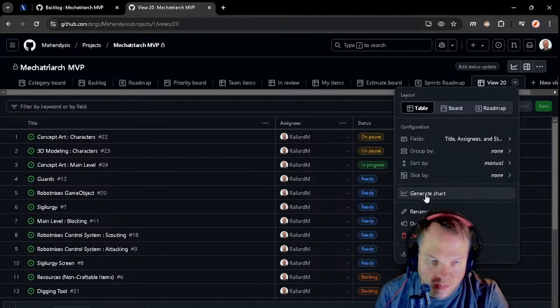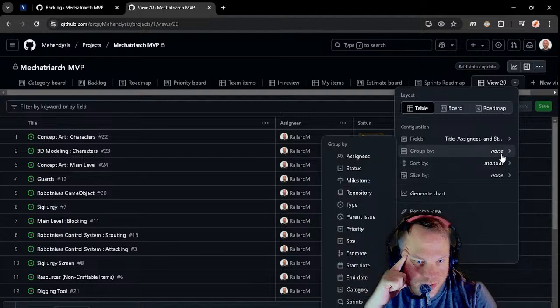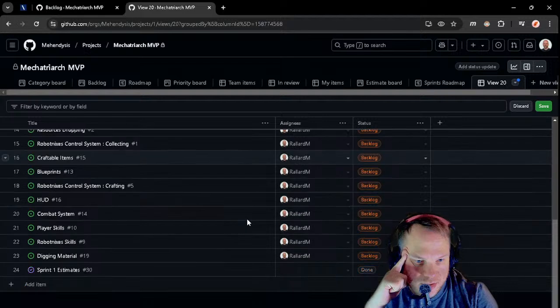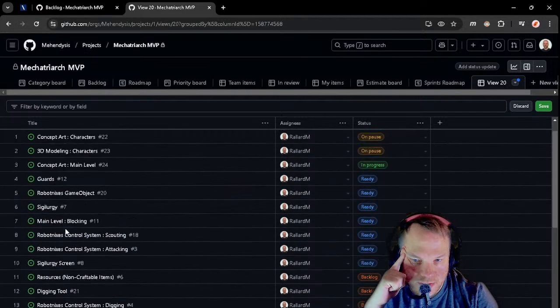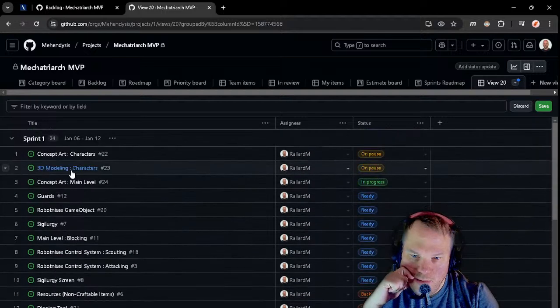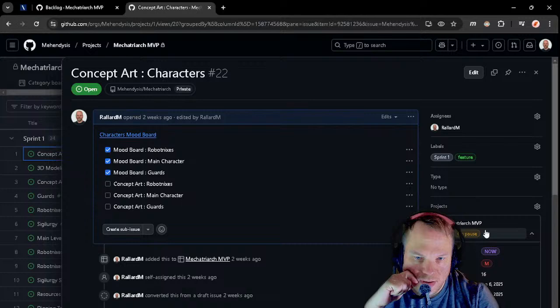I didn't manage to make this work. Group by sprints. Is it easier to move them? Sprint 1? No, I think I need to at least put one of them in the sprint 2.